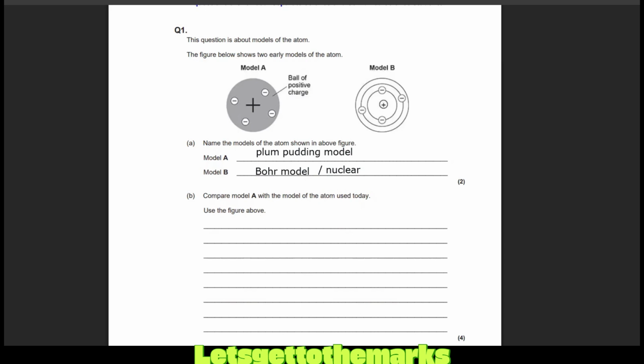Now compare. What does this word compare mean? Try to say two things that are the same. Try to say two things that are different. You can probably do 3 and 1 or 1 and 3. It doesn't really matter, but try and say some things that are the same, some things that are different. You might want to write it down on a piece of paper and then test it, or just do it in your head, but try to go through and get 4 separate points.